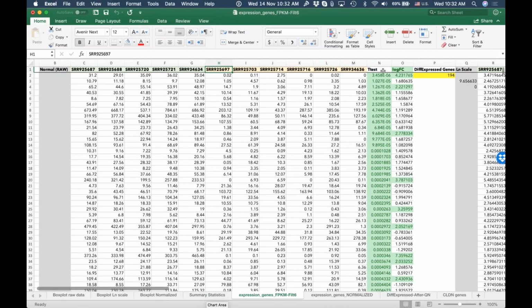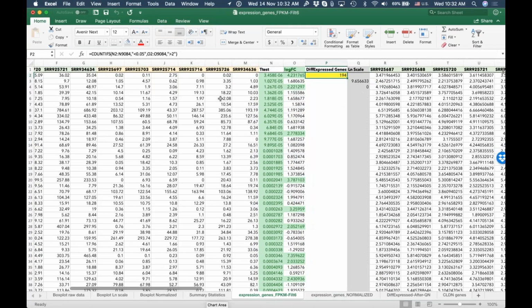Differentially expressed genes are based on an adjusted p-value, which is the statistical significance of the difference, and log fold change, right? Based on these two factors, I can calculate how many differentially expressed genes I would have.